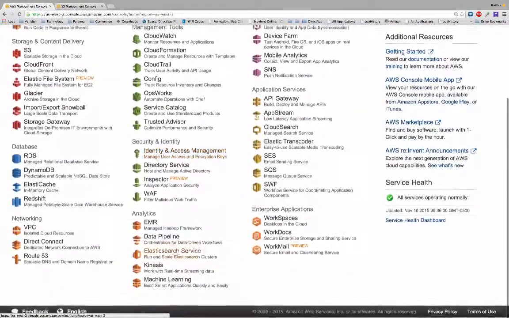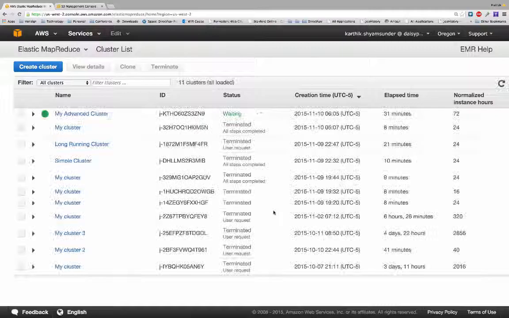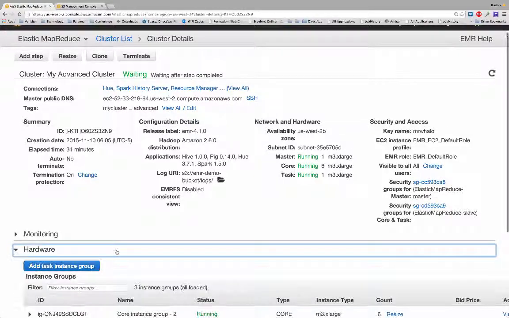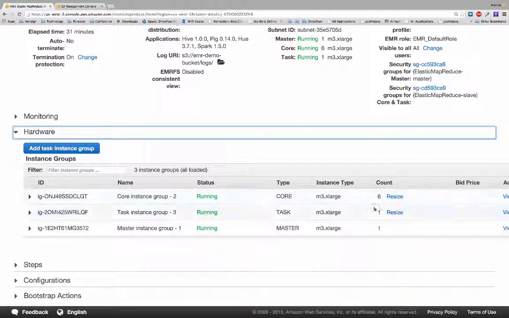Let's go back to our EMR. Click on our cluster. Click on hardware. 6 plus 1, 7 plus 1, 8 machines. Perfect.